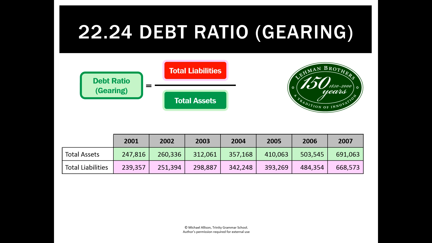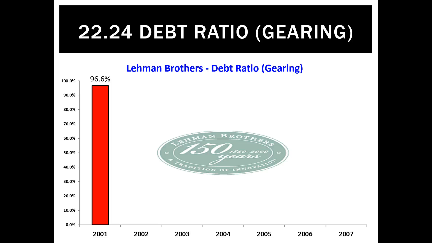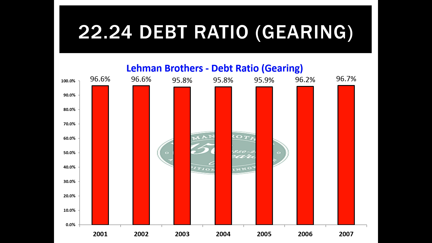Looking at these specific numbers, liabilities represent a huge proportion of assets every year. When we calculate the debt ratio — total liabilities divided by total assets — for each of the seven years before Lehman Brothers went broke, bearing in mind its assets went up a lot and it was a very profitable company, its debt ratio showed it was a very risky and unstable company. Over 96% of its assets were financed with external debt in 2001, and it didn't get better. By 2007, 96.7% of every dollar of assets was financed with liabilities. That creates enormous pressure because debt has interest and requires repayment every month, putting pressure on a business to continually generate cash. When it can't, it's going to go broke — and that's what happened to Lehman Brothers.